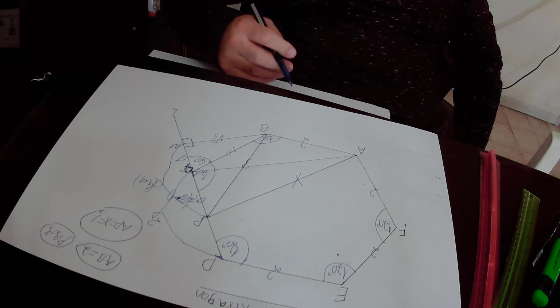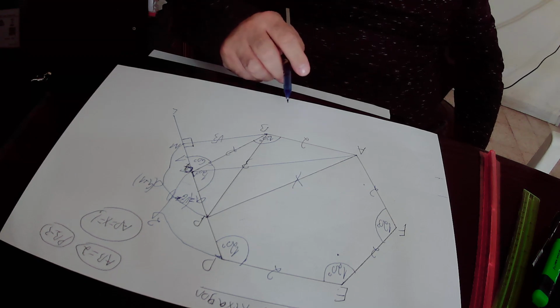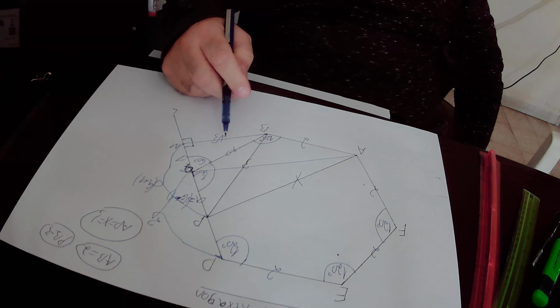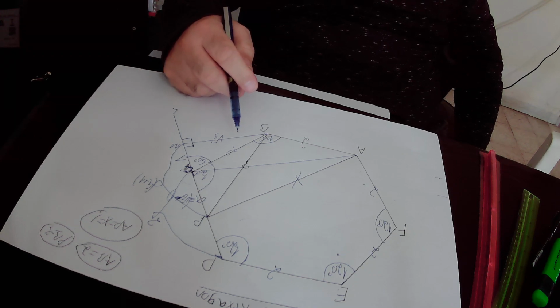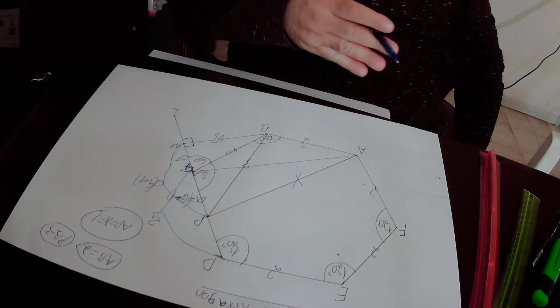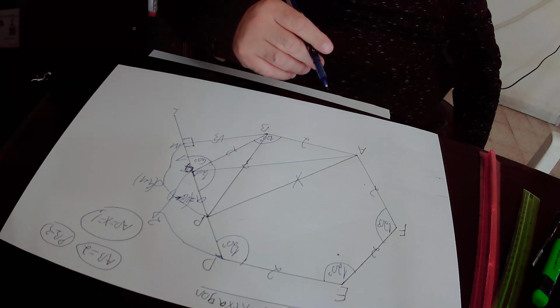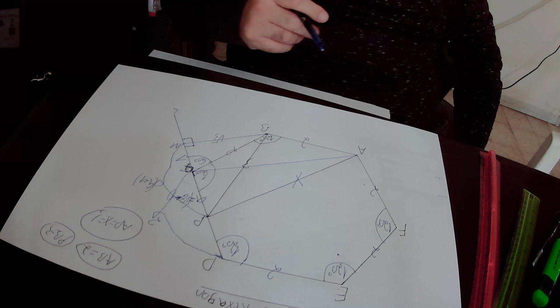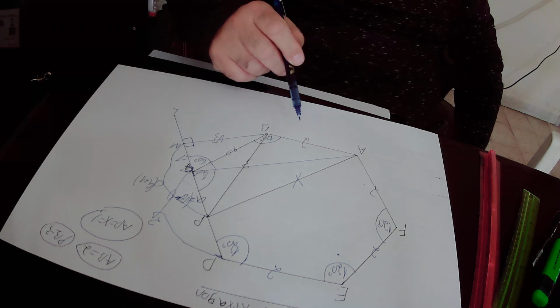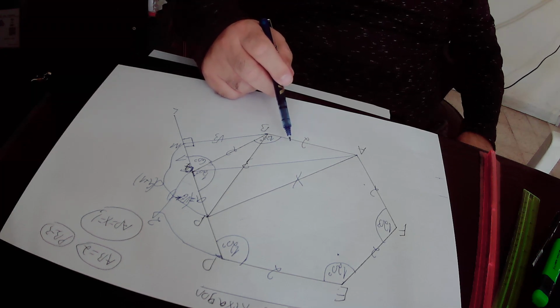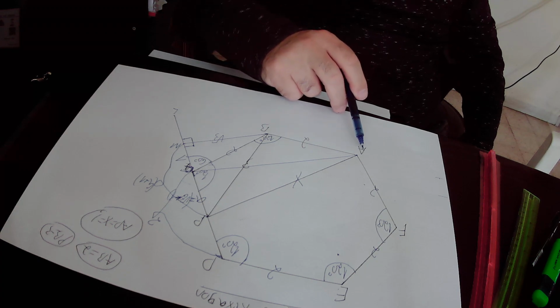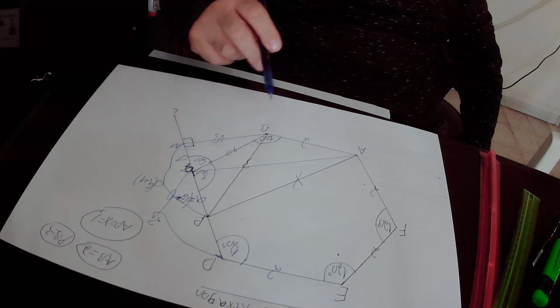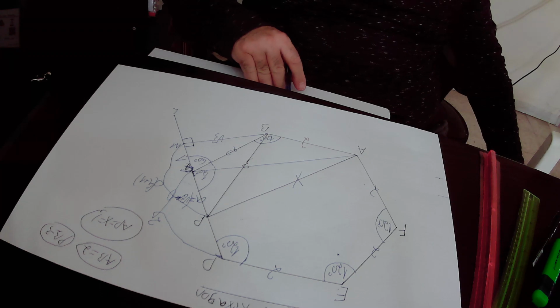So we know that side AB equals side BC equals 2 units. They are both sides of this regular hexagon, and all the sides of this regular hexagon are equal to 2 units in length. So we will implement in this triangle ABC the law of cosines in order to find out the length of side AC. So what is the law of cosines?